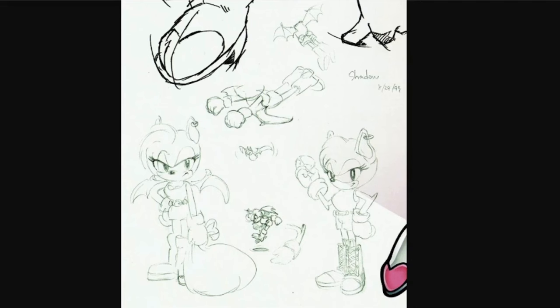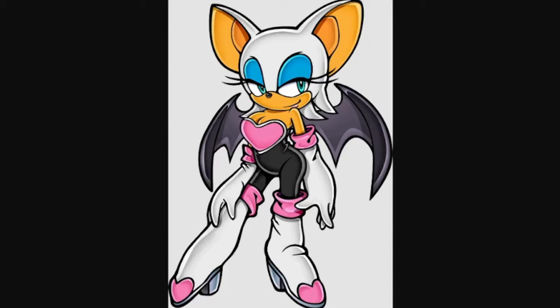Rouge the Bat went through a couple of different designs here, as you can probably tell from these rough sheets, until we finally got the final design for Rouge the Bat, who's also a very popular character in the Sonic community. And if you deny it, how dare you? This woman can fly, she's as strong as Knuckles, and is a femme fatale, seducing other characters into getting what she wants. Instead of having one love interest, she has two, Knuckles and Shadow the Hedgehog. Being a treasure thief, she's only interested in one object: jewels, especially the Chaos Emeralds.